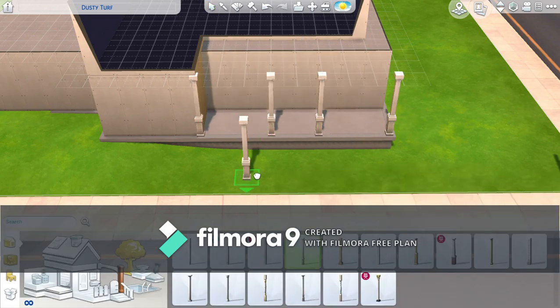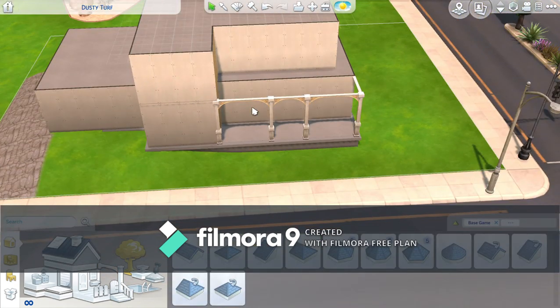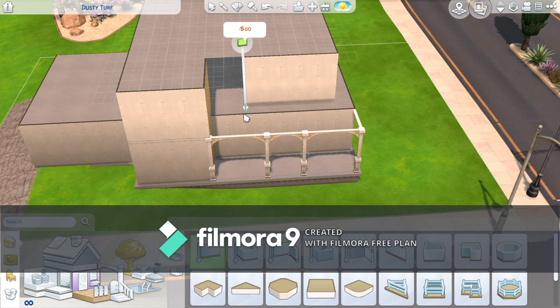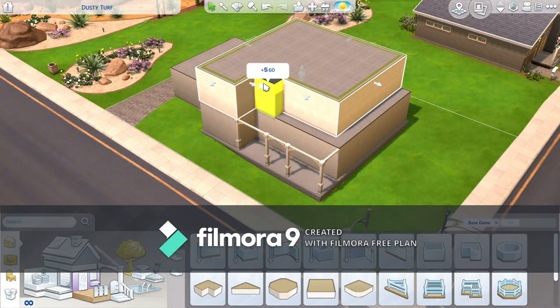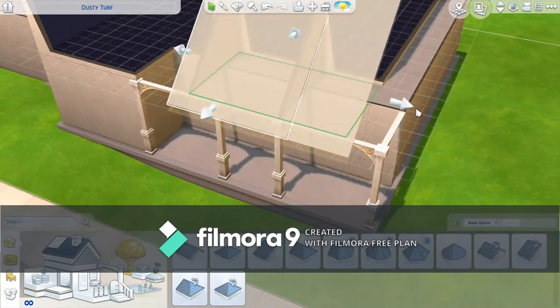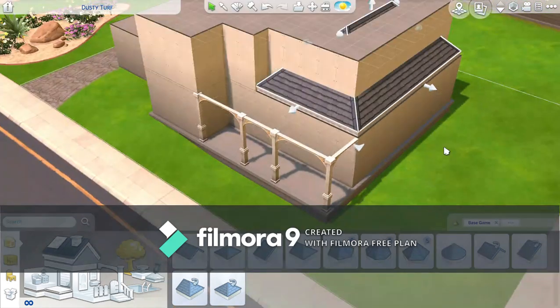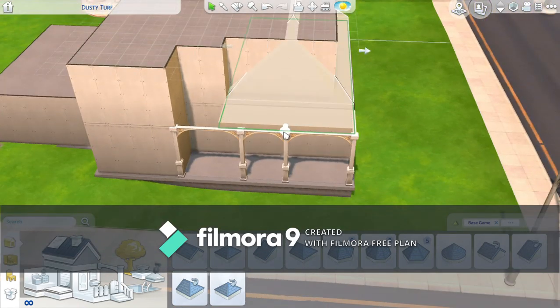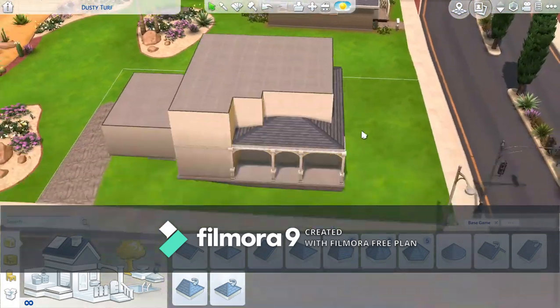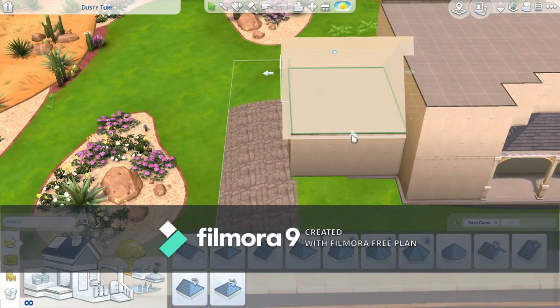So this house ended up being a 3 bedroom, 2.5 bath, and it is decorated technically for a mom and/or dad and a teenage daughter in my mind, and a child boy sim, if you're going stereotypically with it. If not, it's up for whatever you want it to be.